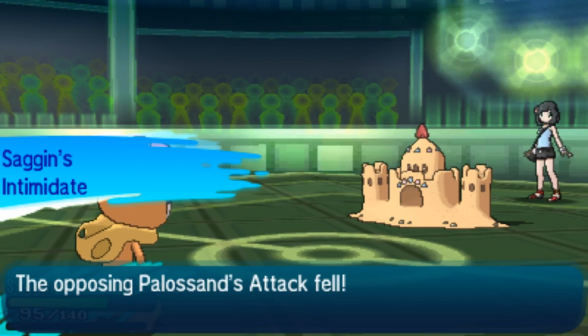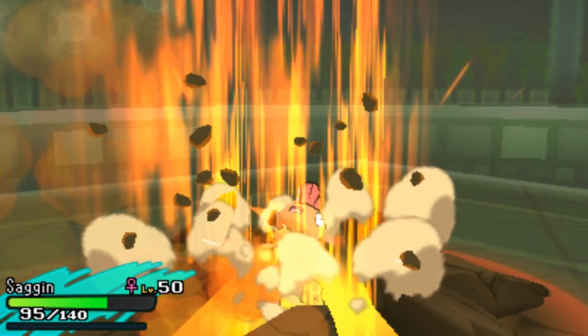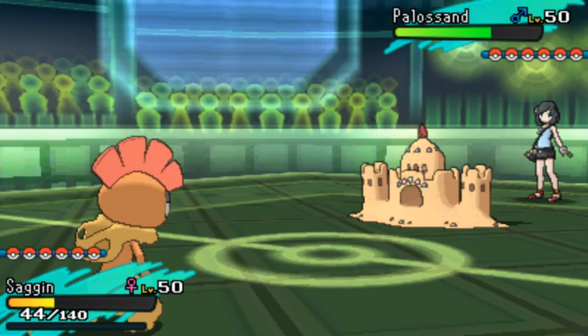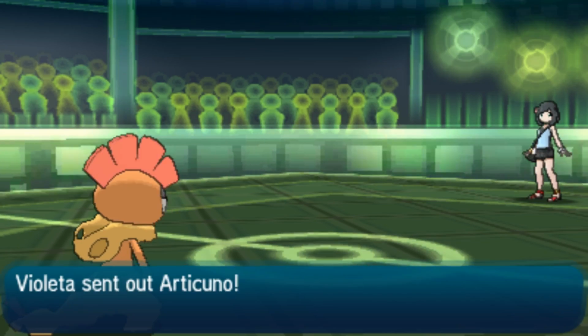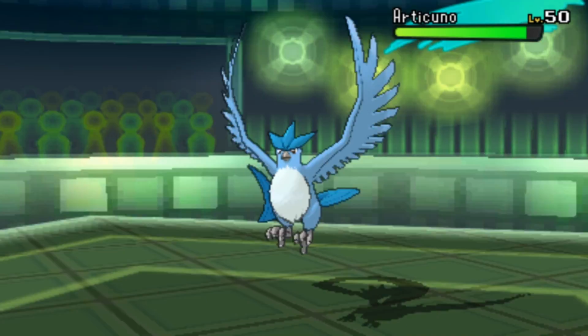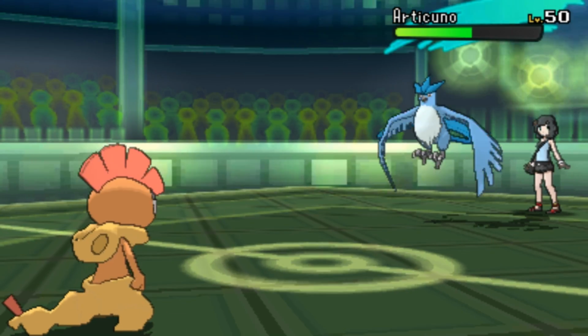I come in, intimidate this thing with my scary hoodlum looks, as this thing's just going to go straight for an Earth Power there, like I mentioned. So it's going to leave me at like 44 HP, which is honestly fine, as at this point, I'm just going to go for a Knock Off, trying to play it safe, maybe trying to not make any over-predictions here, as she does actually just end up going right into the Articuno.